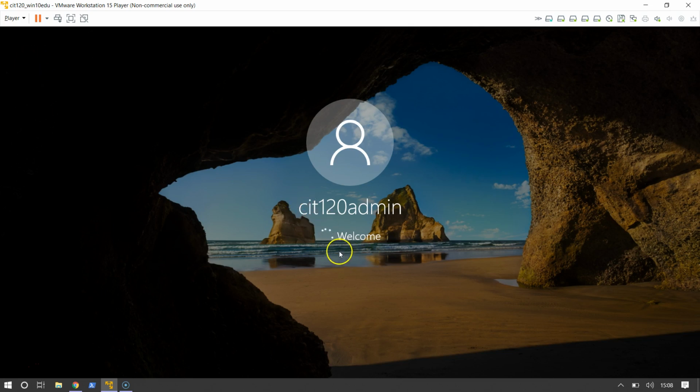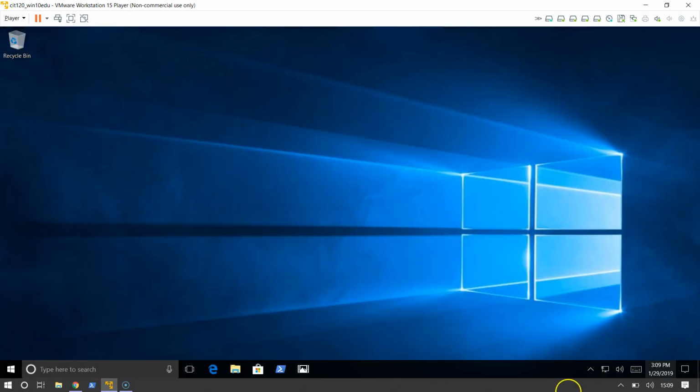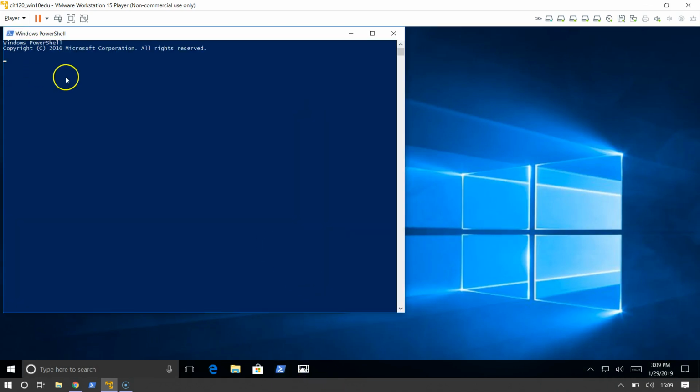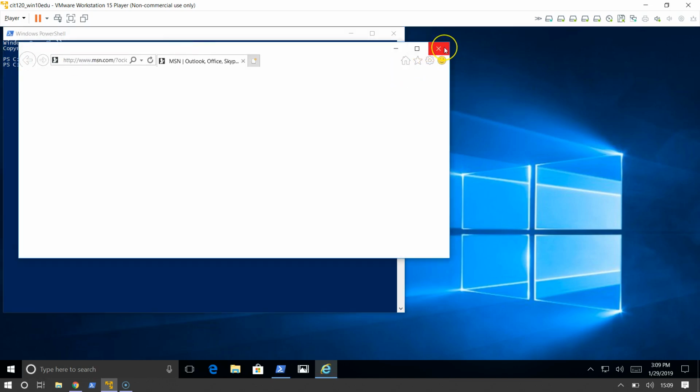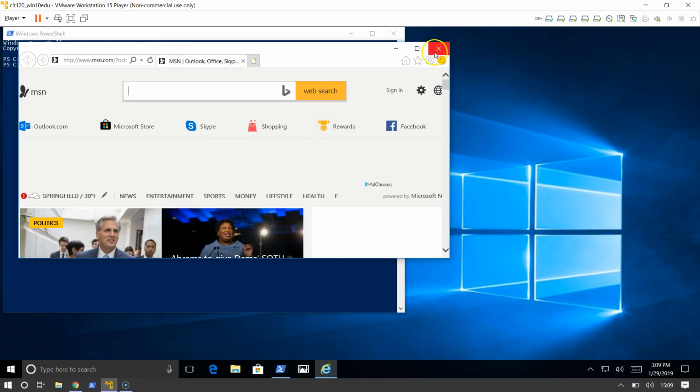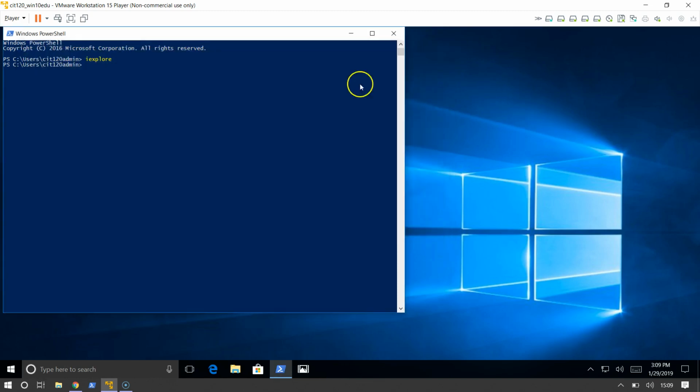PowerShell is a critical tool. We can spend an entire semester learning how to script, and it's a full programming language. So you can run ifs, thens. We'll be doing a little bit of programming with it in the lab. But as you can see right there, if I type iexplore, it pops right up. I get Internet Explorer now, because it learned of the path. That's what happened. With that path command, it knows to look in that directory I told it to look in for any commands that might run in there. All right. That's the path command.